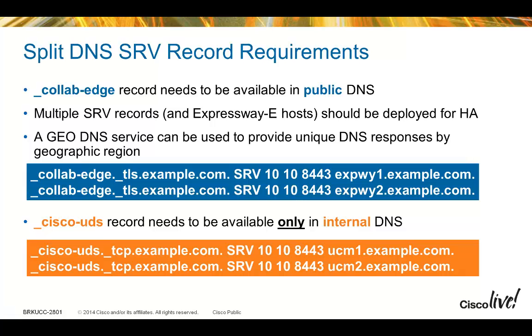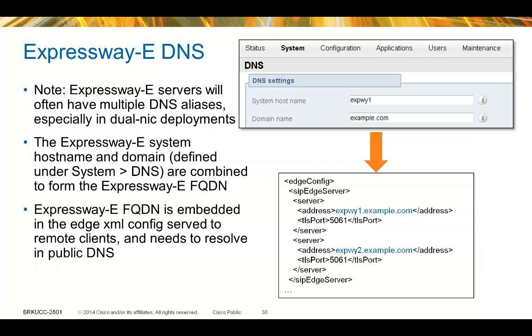So again, UDS is only on the inside, collab edge is on the outside. Collab edge tells it how to connect to the Expressways, Expressway E specifically. So one key thing here, that get edge config, I've got a little snippet of here in this XML. It's a small config that's really going to supplement the Jabber config that it pulls from TFTP, right? So it's a combination of the config it pulls from TFTP, telling it which call manager subscriber to register to, combined with this edge config, that allows the client to build the SIP register and all the other SIP messages, stacking up these route headers and allowing the server to get through.